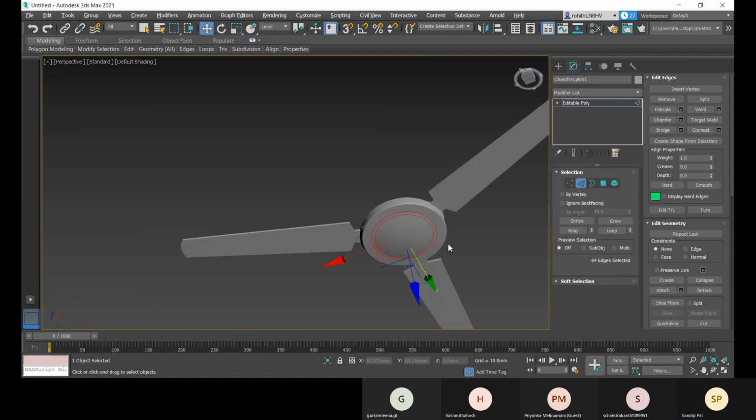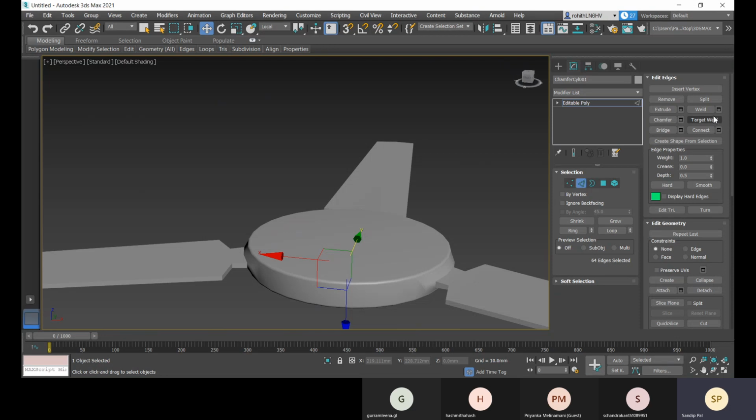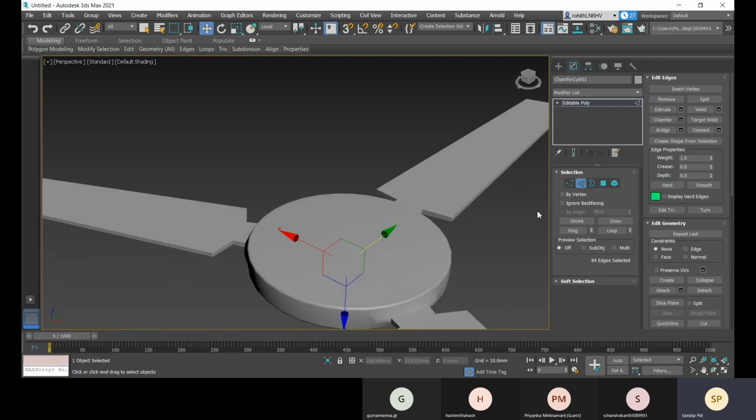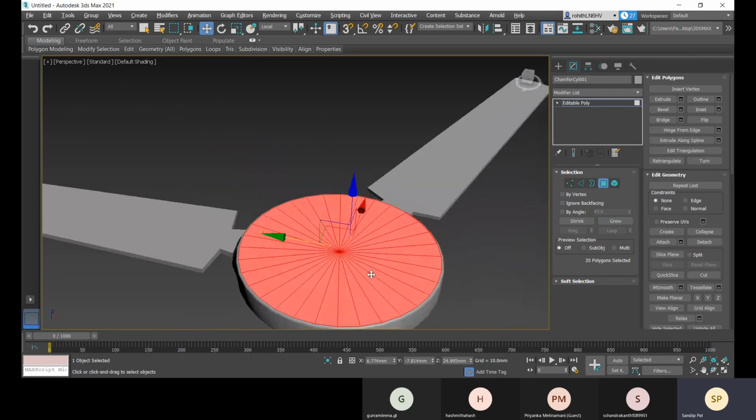Okay, fine. All right, so that is done here. And on the top also, we will do the same. For that, press 4 for polygon, select it, and then click on this grow. Make sure these surfaces are selected.